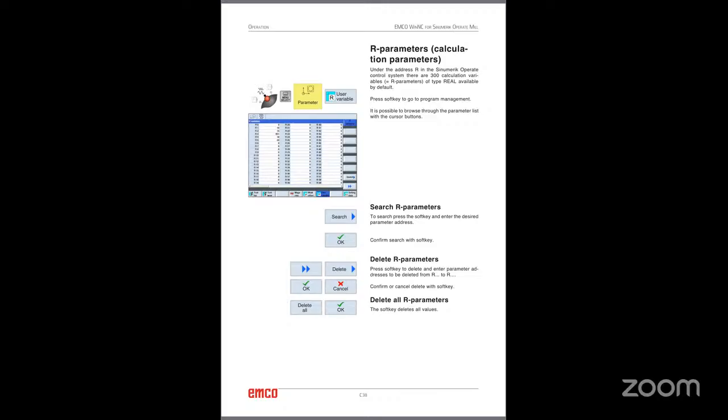As per the manual, we have 300 calculation variables: R1, R2, R3, etc., up to 300. And the R parameter is a real data type.